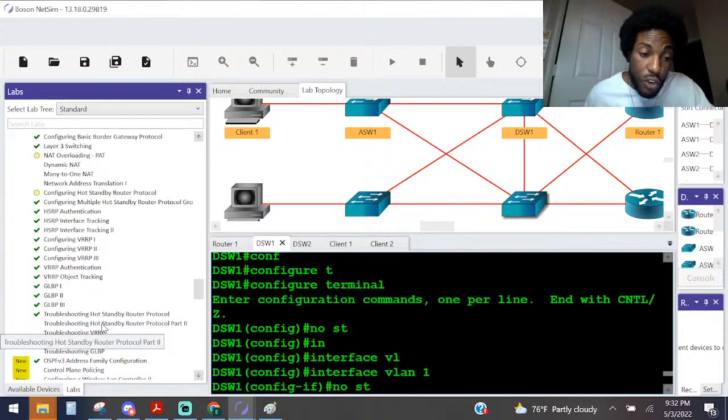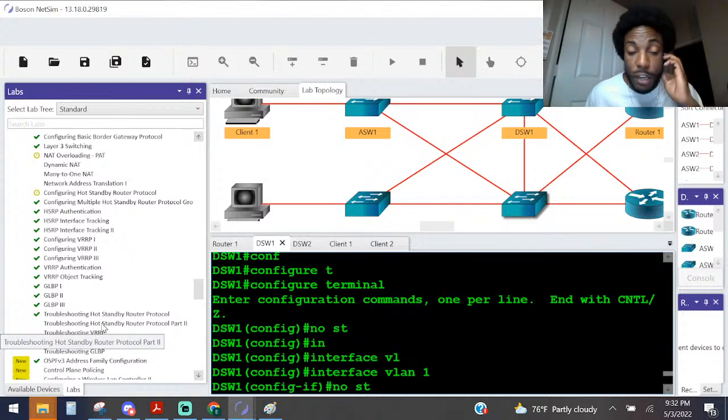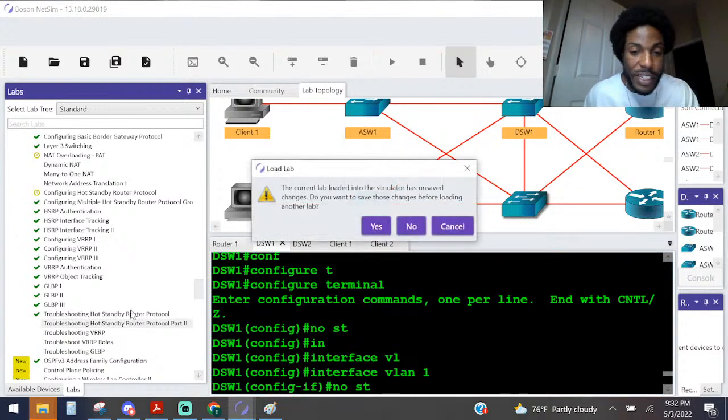2. Another troubleshooting lab for HSRP. Y'all gotta help me point this one out, because apparently I fixed the problem, but not fully. I don't know if Boson NetSim works that way, or if that really happens on IOS, where we removed standby 0 for the virtual IP address, but everything else stayed there. There was no other way we would have seen that standby 0 was still in the configuration unless we did a show run. So I don't know.